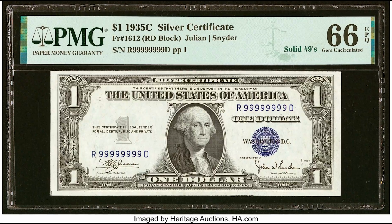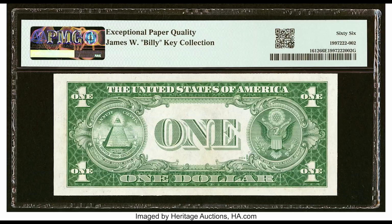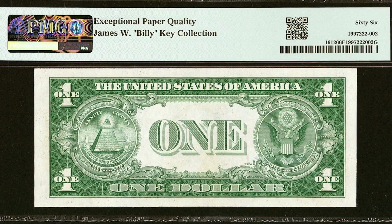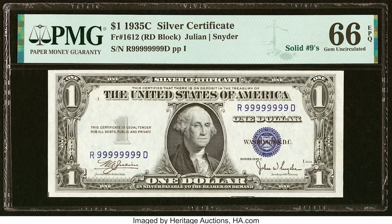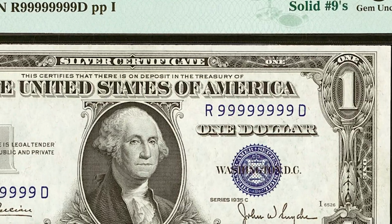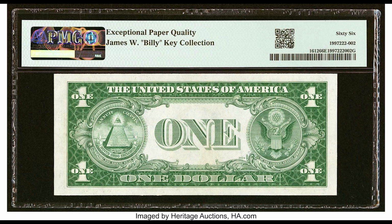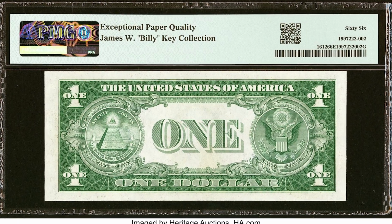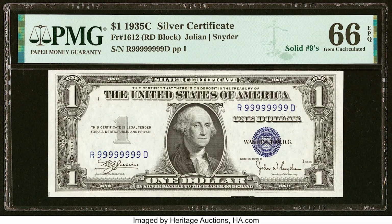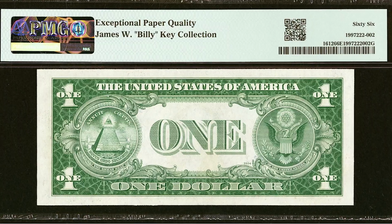Here's another silver certificate, except this one sold for $18,000. It's a 1935 C $1 bill. Now, the main contributing factor here for this value is going to be one, the grade. The grade is very high, but the big one is going to be that serial number. So if you haven't noticed already, look at the serial number. It is a solid number 9 serial number. That is very hard to come by. It is considered to be a fancy serial number, so collectors really want to get their hands on that solid number 9 serial number, and that is why this $1 bill sold for $18,000.